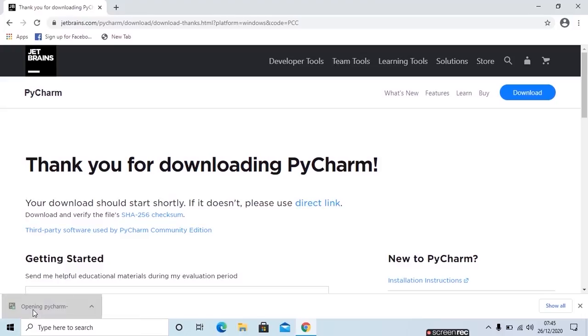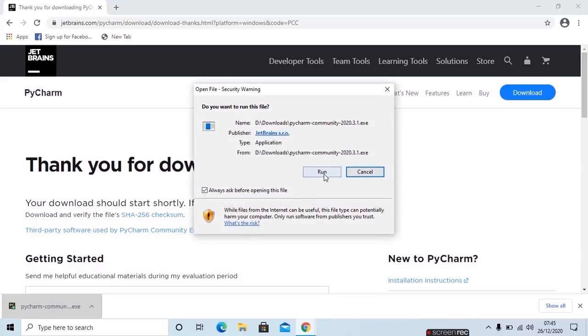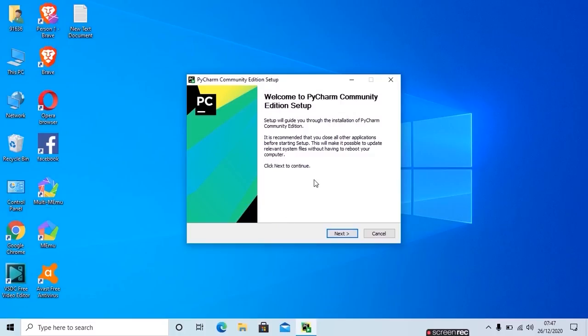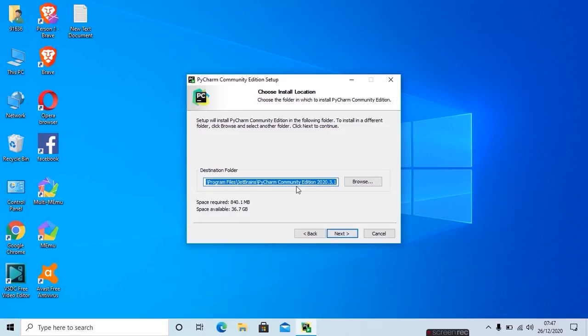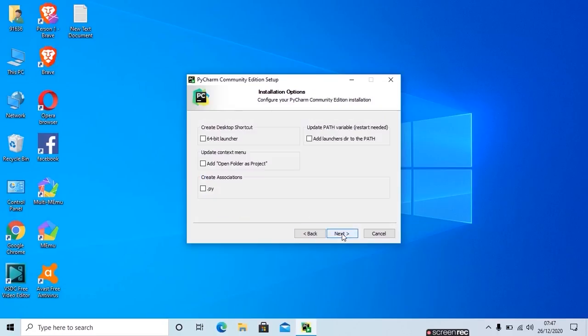Now I will click on Pycharm installation file, and then I will click on run. This is very simple. I will click on next, and the destination folder is set by default to C drive program files. It is okay. I will click on next, and for the time being I will just create the desktop 64-bit launcher. I will tick that checkbox, and I will leave the others as it is.